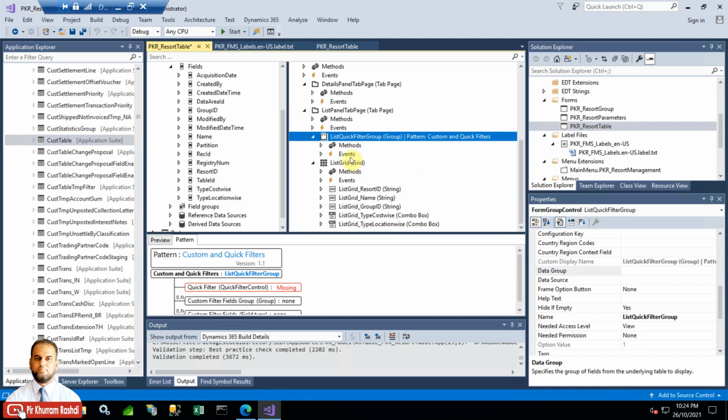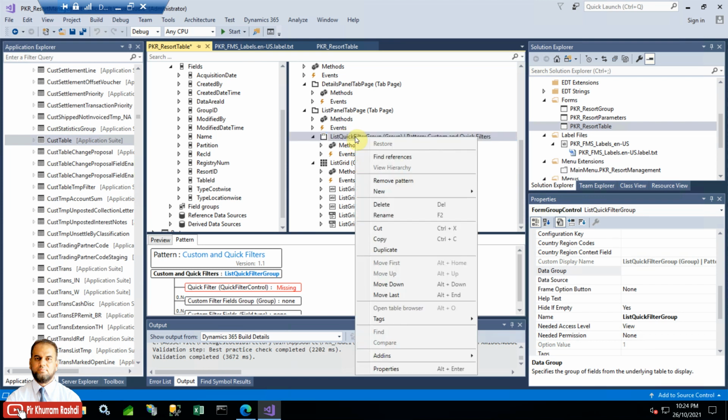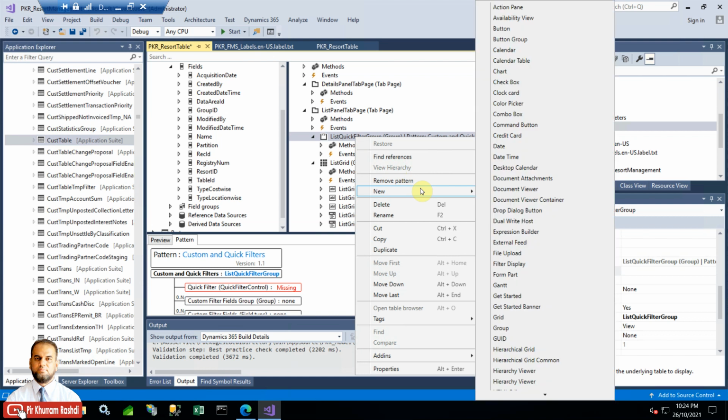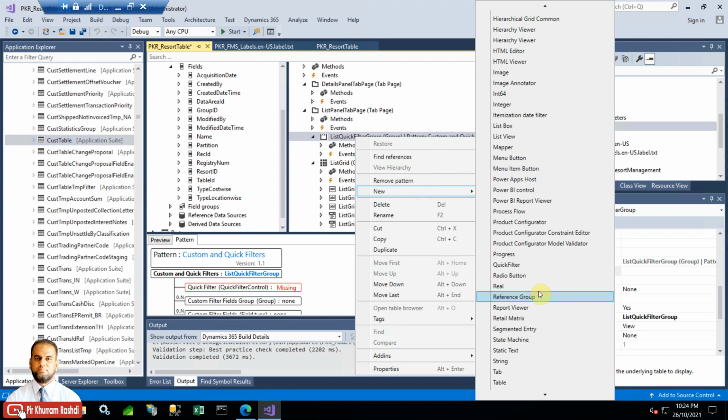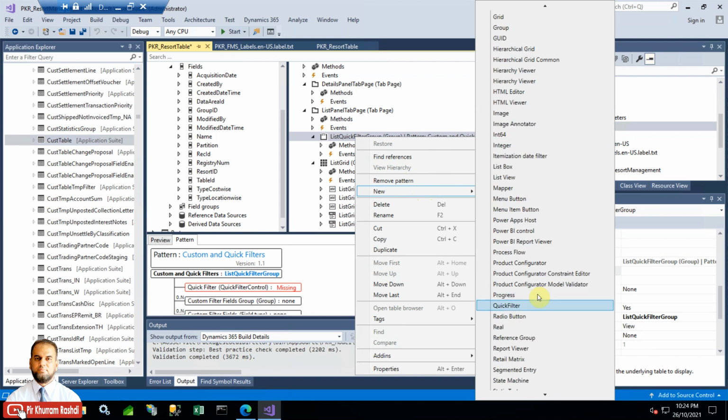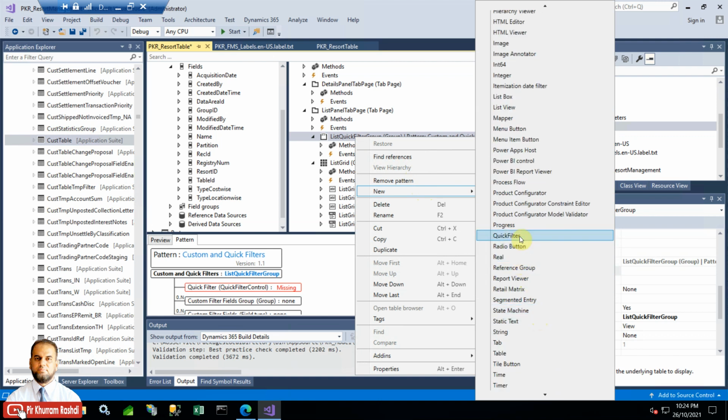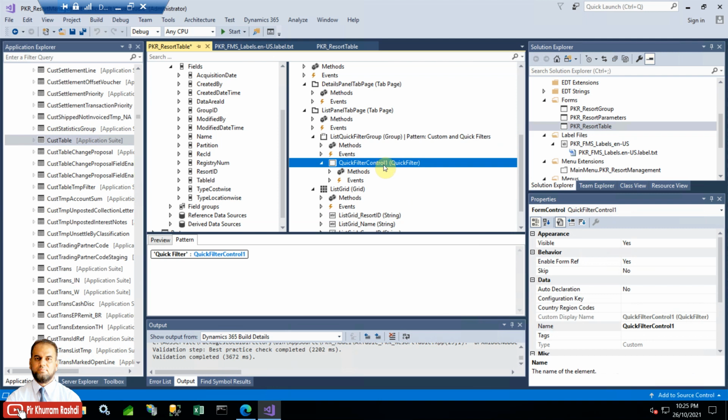Once we have applied this, we can add a quick filter control. Just right click over it and go to quick filter. Quick filter is here, and this will be list quick filter.